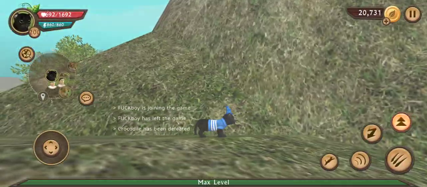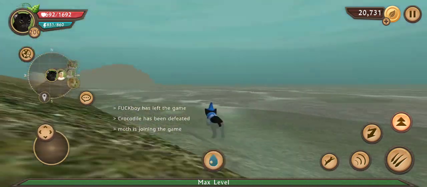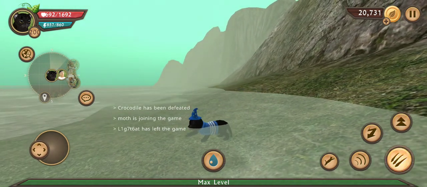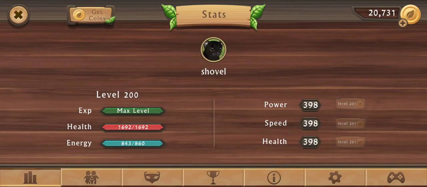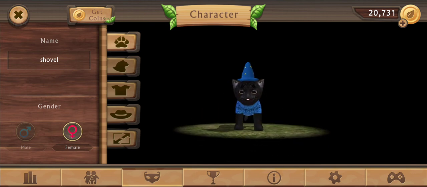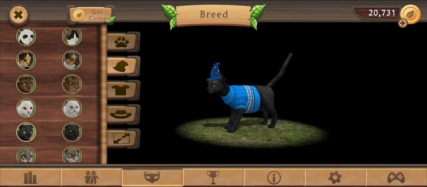Well, this is where my impressive skills of hacking this game come in. I do have a playlist for that. I just need to get it. So as you can see right here, we have a lot of speed, health, and attack. You might notice that my gender is female, and I don't know why either. So these are all the available skins, but we're going to be playing as the black cat.